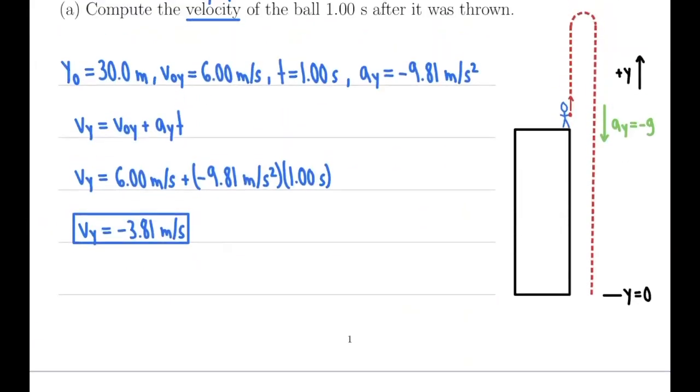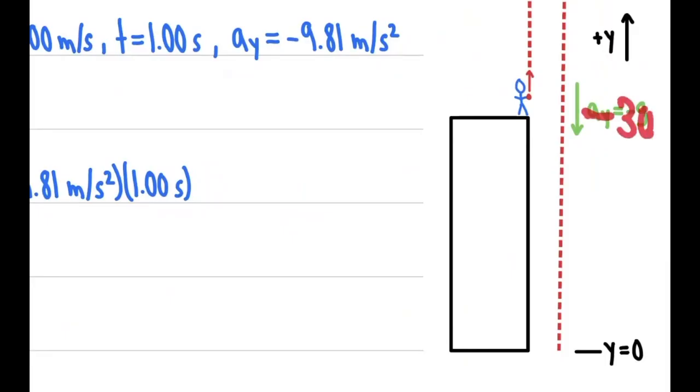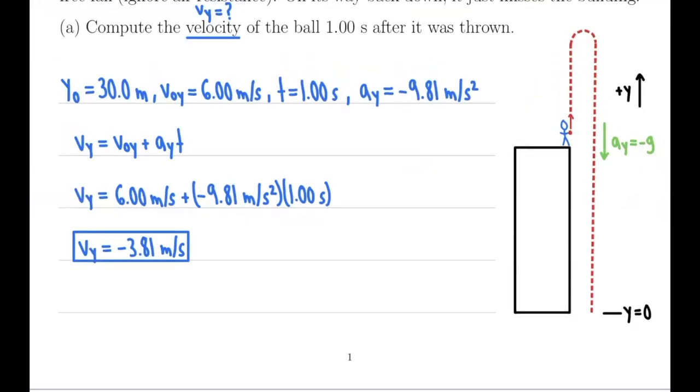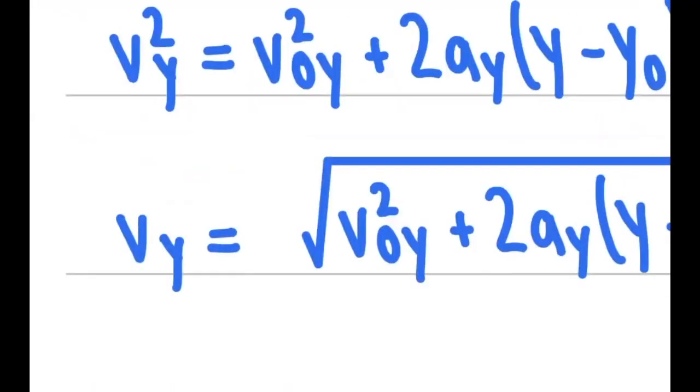Let's take a look at our picture. Over here, this is 30 meters. So it's going up and it goes down. And this is, let's say, this is the 20-meter mark. So is the velocity going to be positive or negative at the 20-meter mark? The velocity would appear to be pointing in the negative direction. Yes, it's going down since it's below the roof of the building. So we're going to use the negative square root.